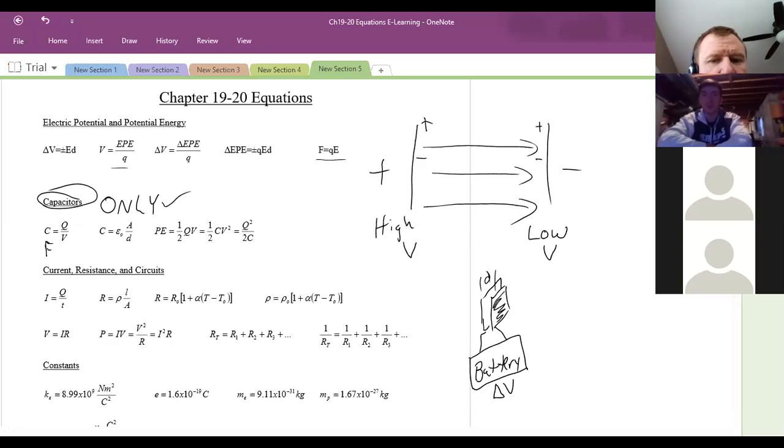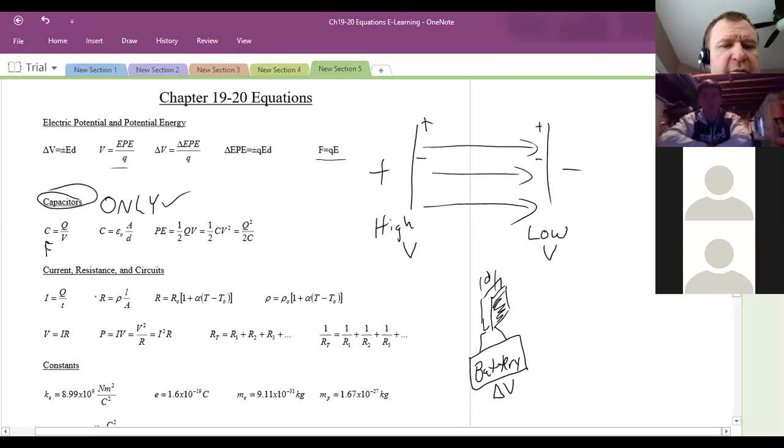All right, next we get into more of the circuit stuff. Here was our definition for current. I is current, Q is charge, t is time. So we've got coulombs per second, the units for current, which we also call an amp. An amp is a coulomb per second. So a problem like that, you could have a wire and 4 coulombs pass through this wire in 8 seconds. What's the current? You just go 4 coulombs over 8 seconds, and you get the current that way.